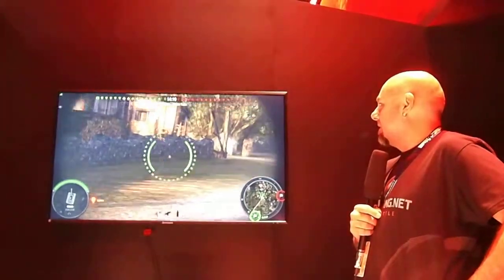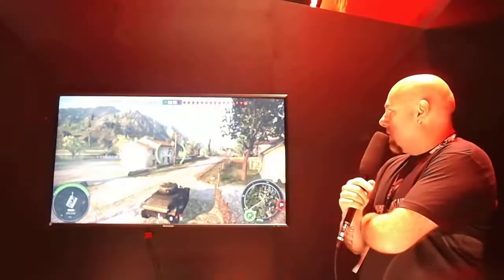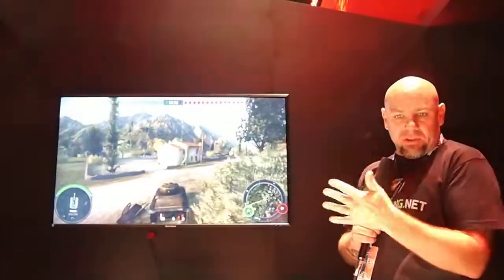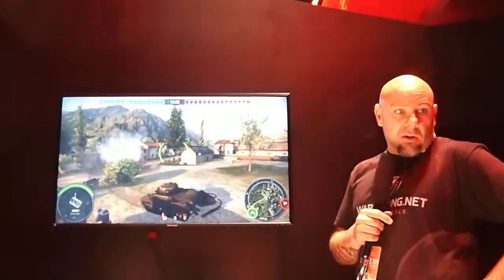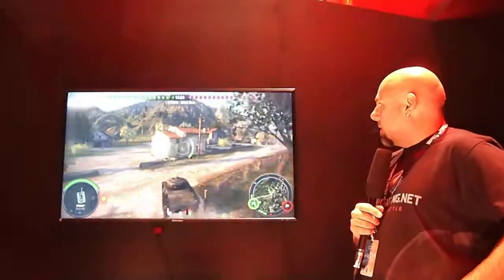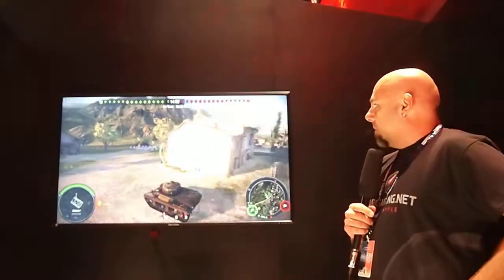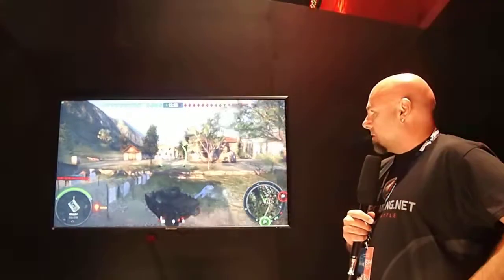There you go. So all of the controls are optimized for the gamepad as well. No kidding. So the way that the targeting works, there's different options there for that. The guys at Wargaming West know console development. They know it to an incredible degree. They're specialists, so this game absolutely has to work on console in the most optimal way to play it.